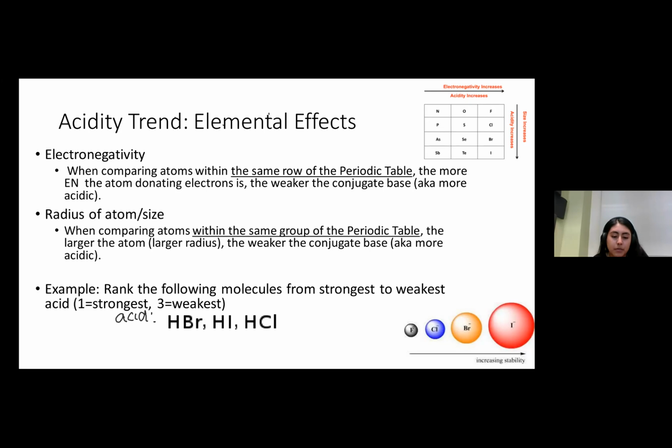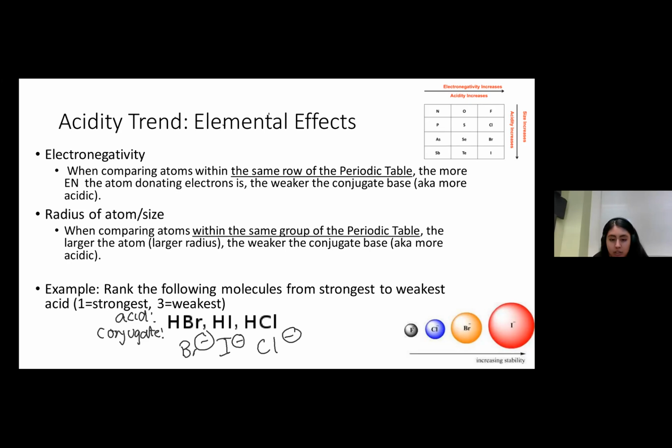Well, what we were talking about on the last slide, we're talking about something that starts with the C. What should we draw first? The conjugate bases? Yeah, so we should draw the conjugate bases of these acids. So these are just going to be Br minus, I minus, Cl minus, right? So these are the conjugate bases.